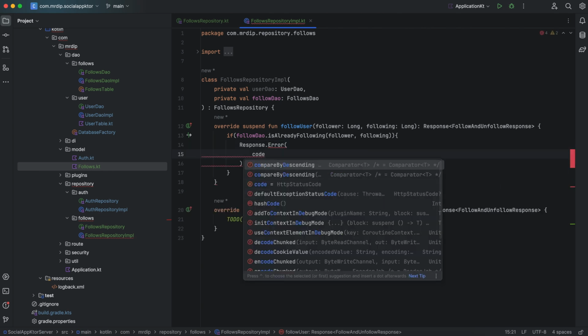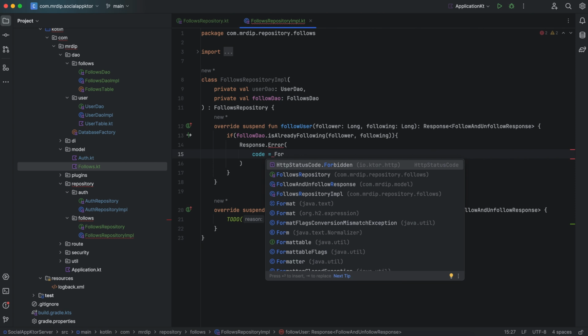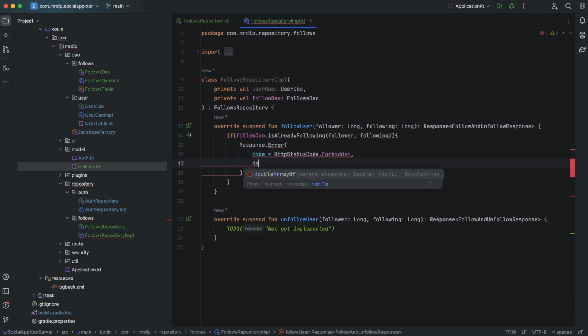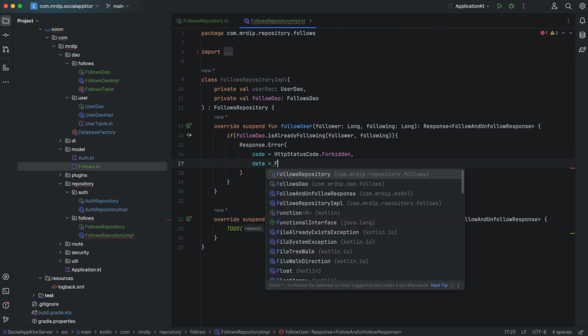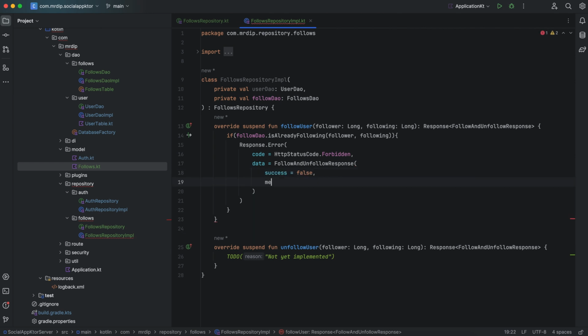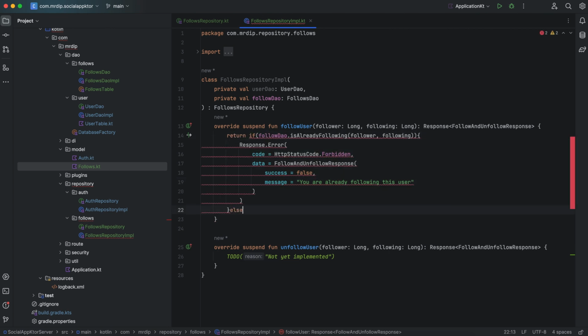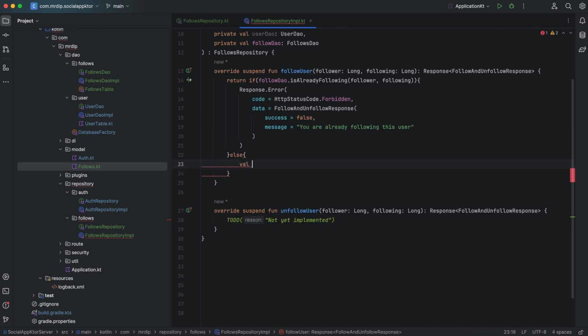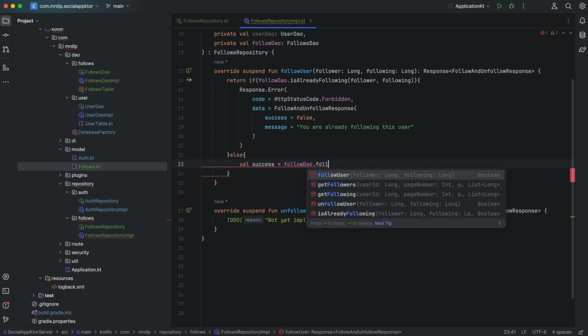So take the error response. Okay, so the code will be HttpStatusCode.Forbidden. So now the data will be FollowAndUnfollowResponse. So here success will be false and the message will be, you are already following this user. Okay, so here we are returning from the if else. So here we're going to declare a variable success and call FollowDAO.followUser.